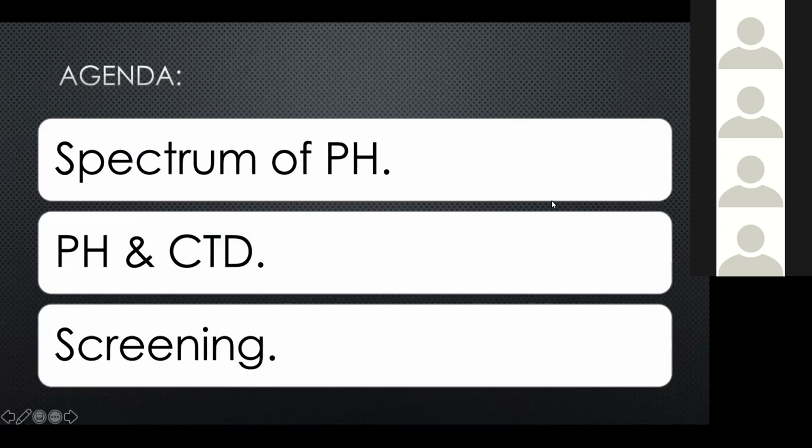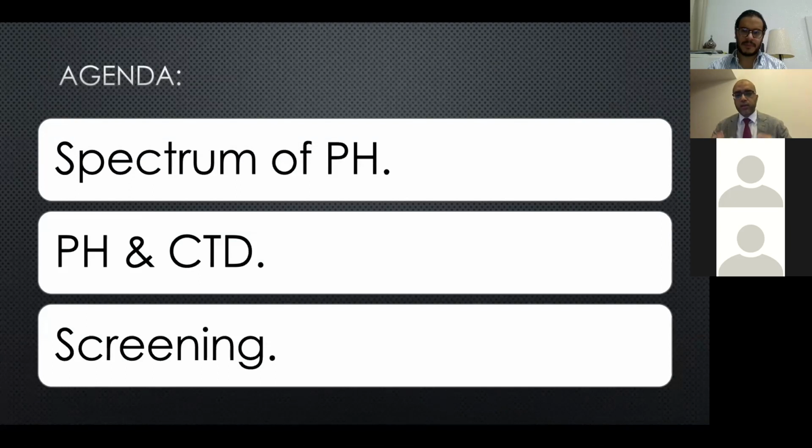and my agenda. Actually, my agenda including three important parameters from my side as a rheumatologist. I will not present a lot about the management, which is to be usually done by a cardiologist, but we are sharing some decision regarding our connective disease. So I'll give my first objective going to the spectrum of pulmonary hypertension as regard as a rheumatologist, from the pulmonary circulations, what is the pulmonary hypertension for us. The second main bulk will be about the pulmonary hypertension and the connective tissue disease, with the last station about the screening and how to do it and what's the objective, what we can offer for our patients to get a better diagnosis of pulmonary hypertension.